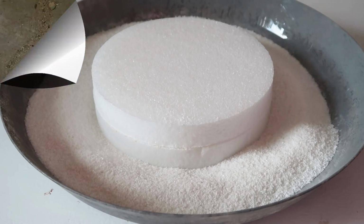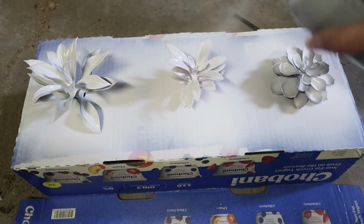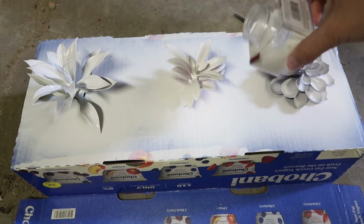So after those were done drying, I should have done another coat of white, but I didn't. I took some adhesive spray and that glitter and sprinkled the glitter on the top.